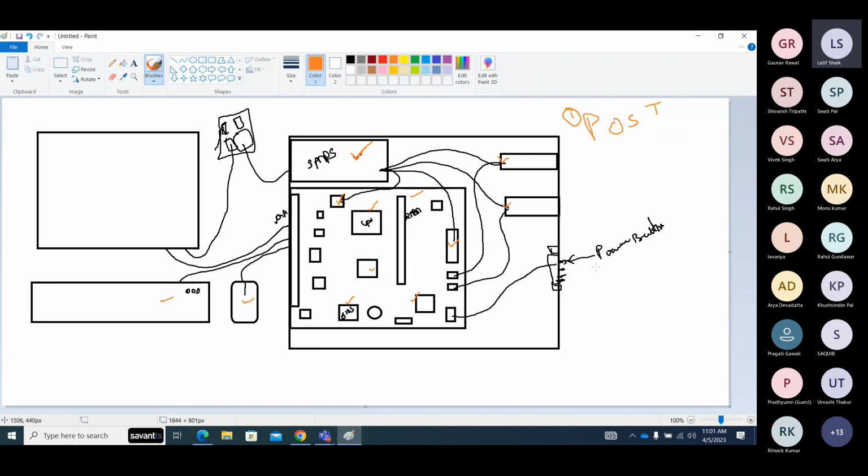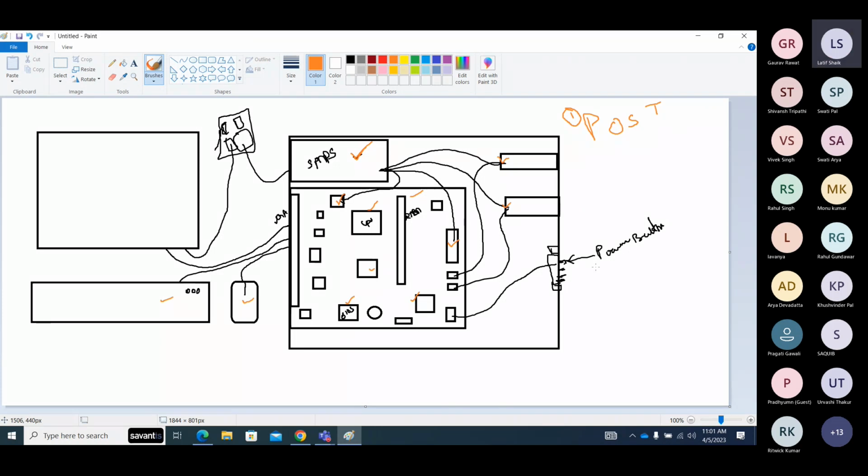Then the system tests itself to make sure all primary components like CPU, RAM, and motherboard components are working or not. If the test is successful, we'll go to the next step.